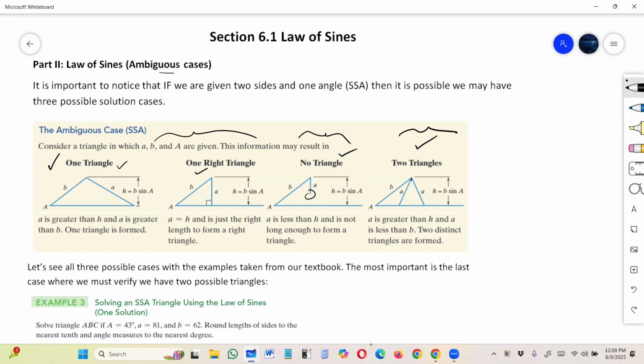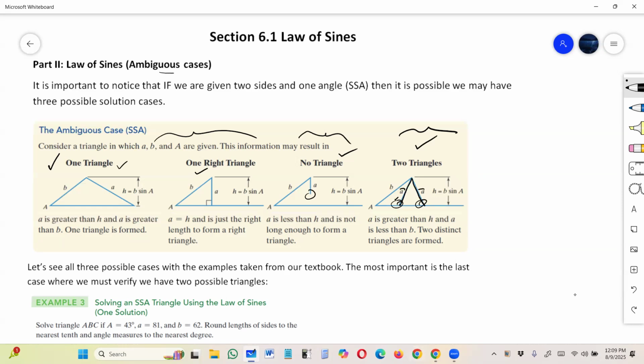So the first alternative would be this side, and this would be the triangle. And the second alternative would be this length. Okay, now notice it's the same length A, but it's just a different angle. And here, this is one of the angles, and in here, this will be the other. So the case with the ambiguous cases for the two triangles is always going to be one has to be a small angle, smaller than 90, and the other is going to be an angle bigger than 90 degrees. Okay, so let's take a look at these three cases.